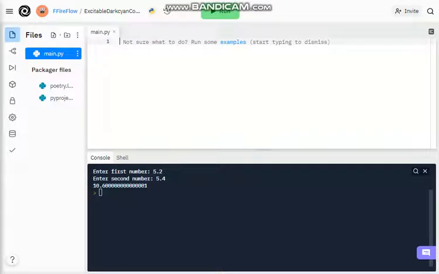So you will probably be learning how to make a better one when I can explain the if and else. But right now we're working with numbers, so we won't need that right now.